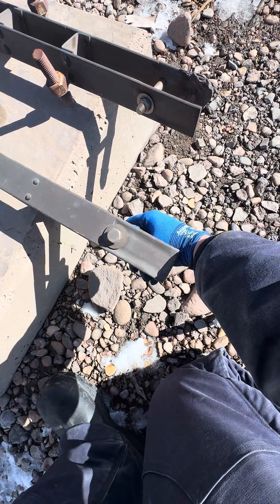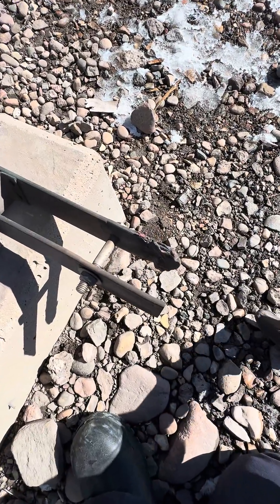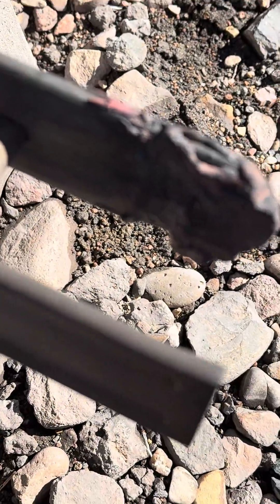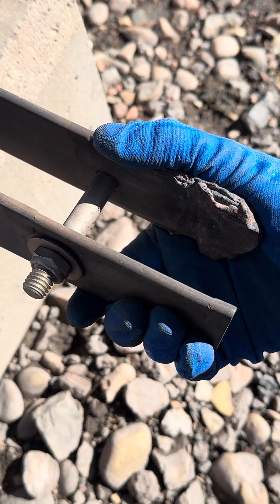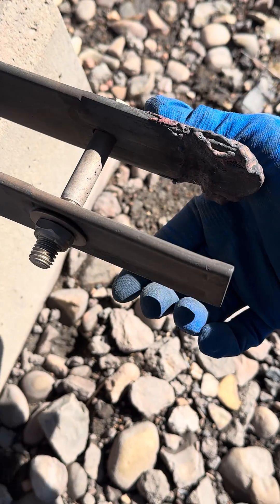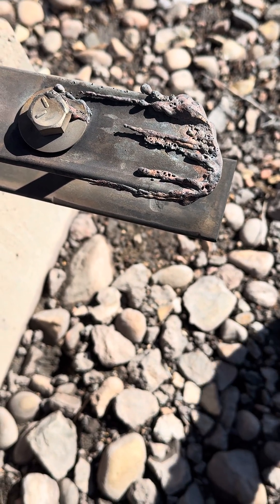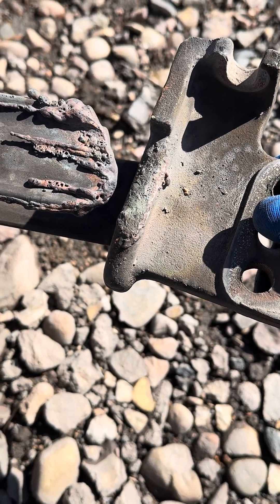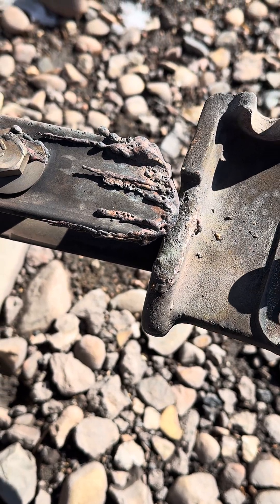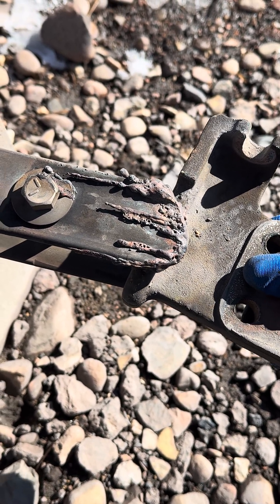If they don't make good contact on that male piece, they just sit there in the air and they melt. They arc and spark and they blow up and look like that. They leave your stationary contacts all chewed up. And then you've got a fun problem where you've got 69 kV arcing and sparking, getting hotter and hotter.